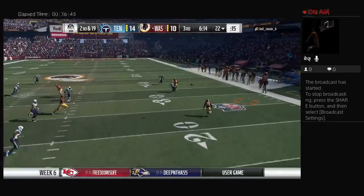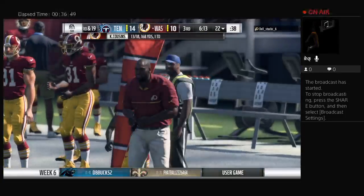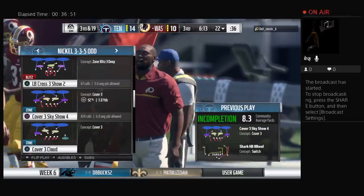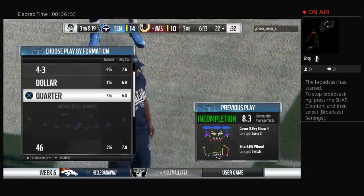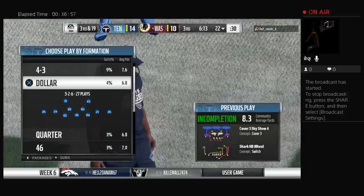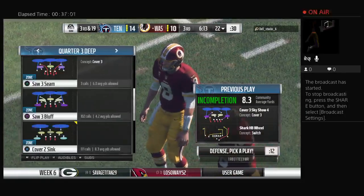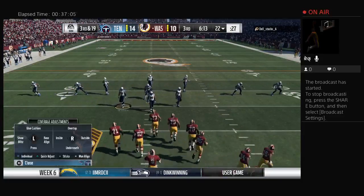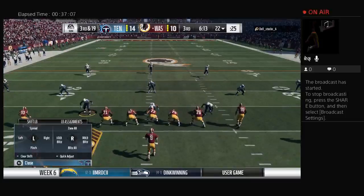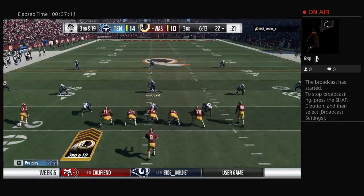Working out of the gun, Cousins. And his throw is incomplete. He was looking to get that one to Chris Thompson. And now it's third down. And Charles, got to like what this defense has been able to do these last couple of plays. Yeah, they get the sack on first down. Then they force the incomplete pass. Now they're just a play away from getting the football right back. But it's a big play. They've got to hold up. The Redskins on third down. They've only converted once in 4 tries. This will be 3rd and 19.